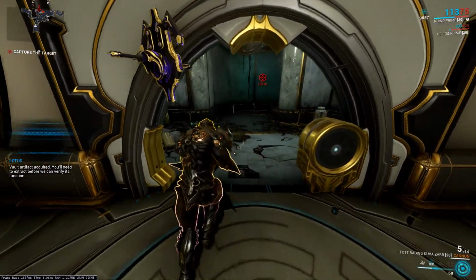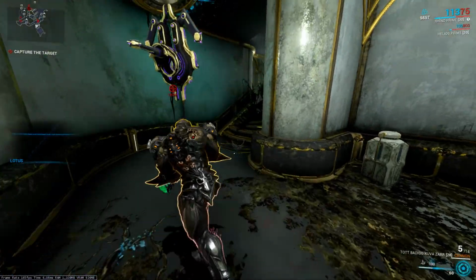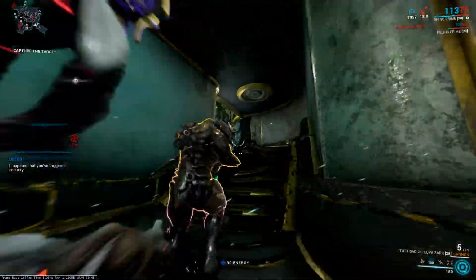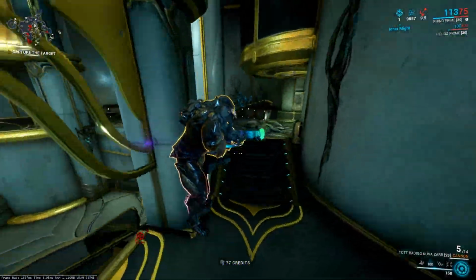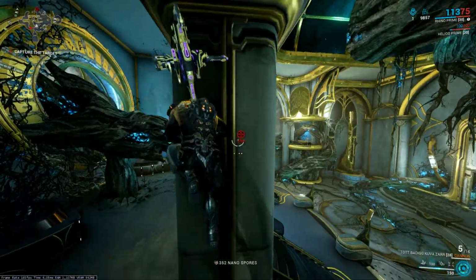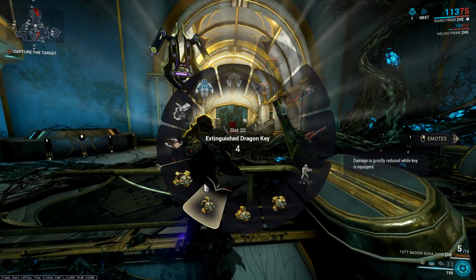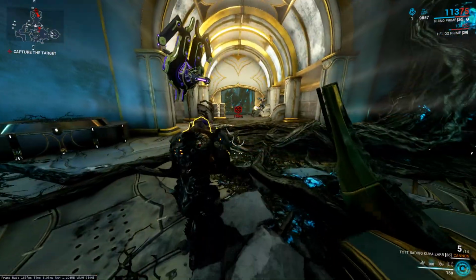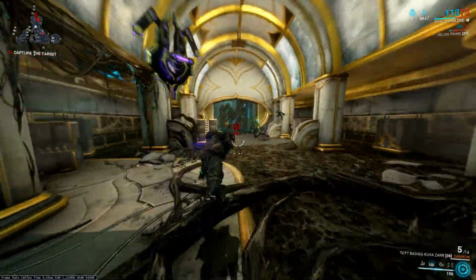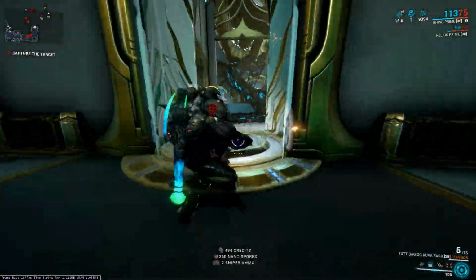For example, now I got the other minus 75% movement speed. I am not really that movement speedy anymore, so I have to bullet jump. This is the only way you can go around. If it is your first time doing this mission, I suggest you keep only one key, not like 4 or 5 or whatever. That way, whenever you use your key, you also lose one of the debuffs, depending on the key you have equipped. And that is a lot faster than having to run around with so many debuffs.